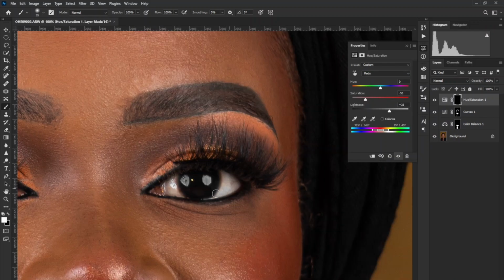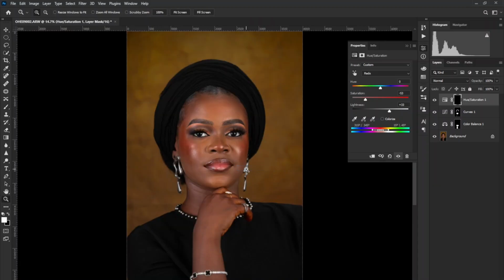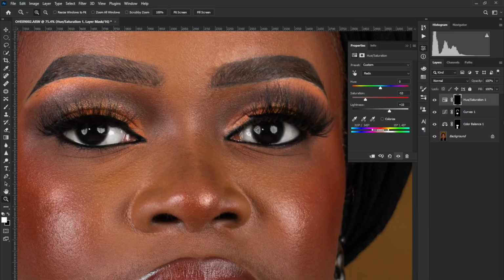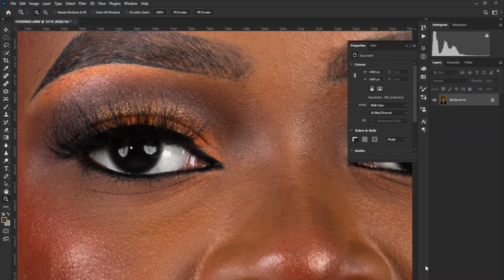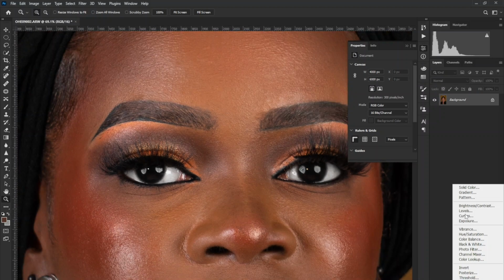So one of the things I know again is that a lot of people have different ways of cleaning the eyes, but this is one way that I do it. I use the hue saturation adjustment layer. For most eyes I just drop the yellow, and for some I also drop the saturation of the red. But most of the time, like I said, I usually just drop the yellow channel, the lightness of the yellow, the saturation of the yellow channel, and also increase the lightness just to brighten the eyes. And that's usually the full work for me.